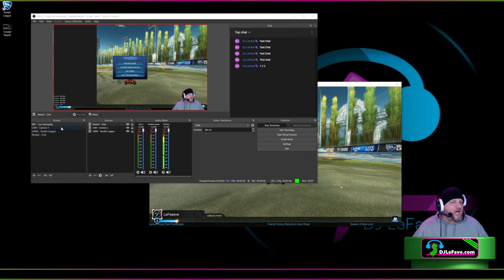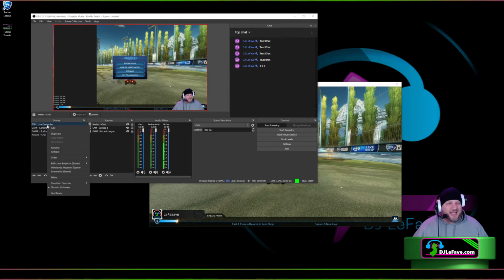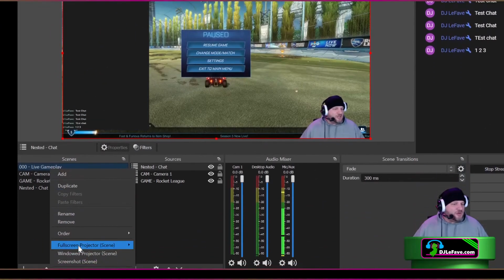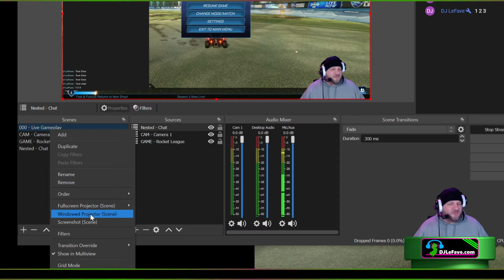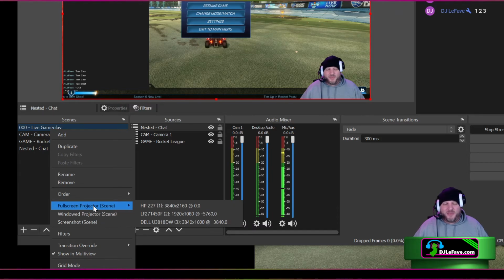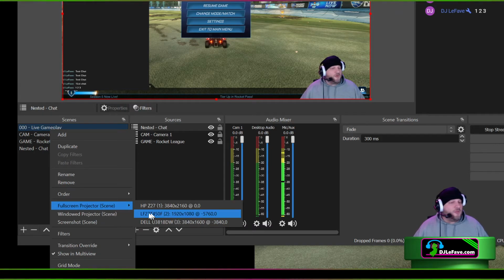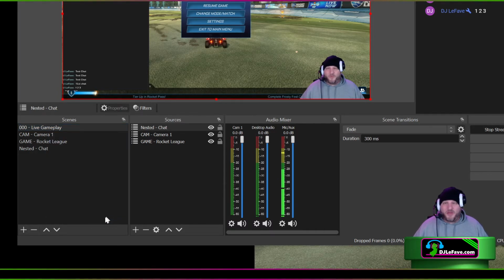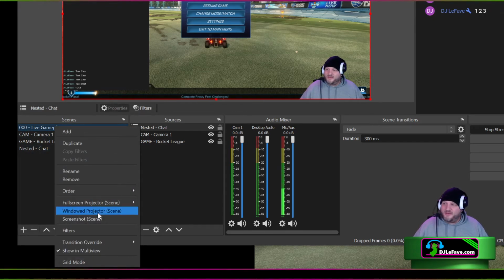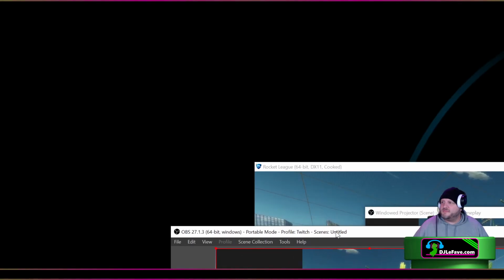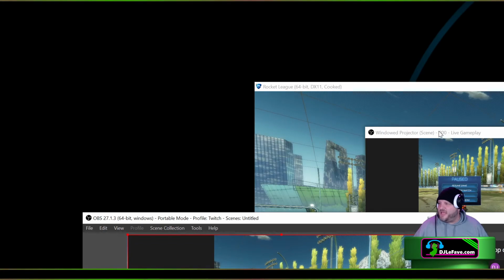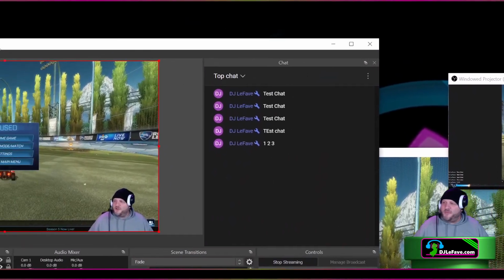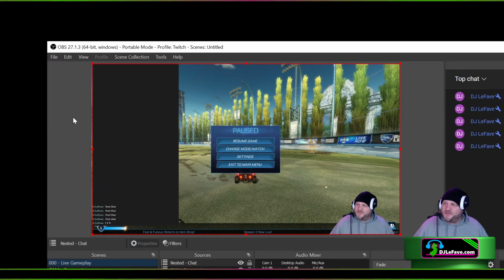The other thing you can do is right-click on this scene, and you could say full screen. You can do projector mode, right? You can make it full screen and play it on one of your monitors, or you can do full screen window. When I do full screen window, where did it go? Right click, windowed projected scene. Nah, it's not... oh, there it is. There we are, right there. Oh, that's because I made OBS always on top. You learn something new every time.